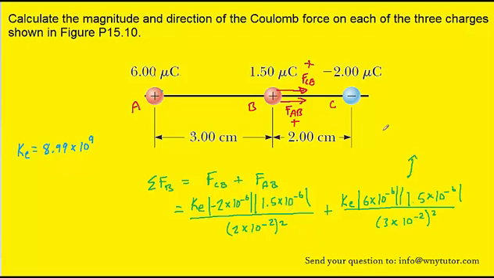And when you compute that, you end up with a result of approximately 157 newtons. It comes out as a positive result, so that means the net force acting on charge B is overall to the right. We can finally move on to the net force acting on charge C.